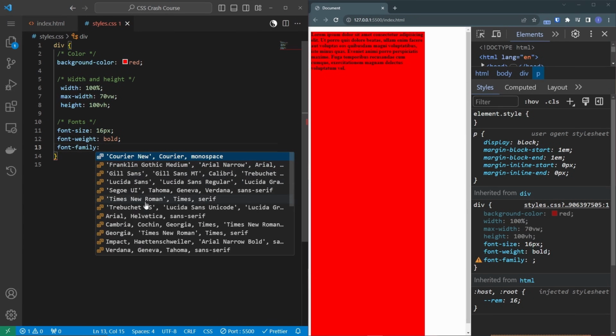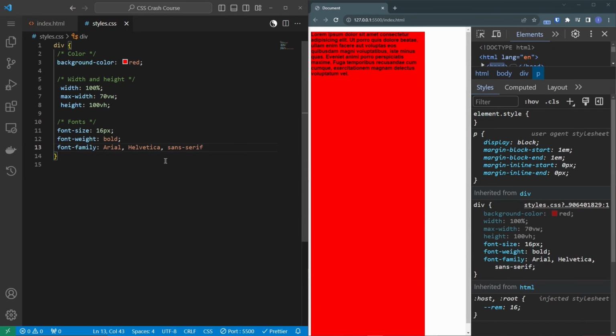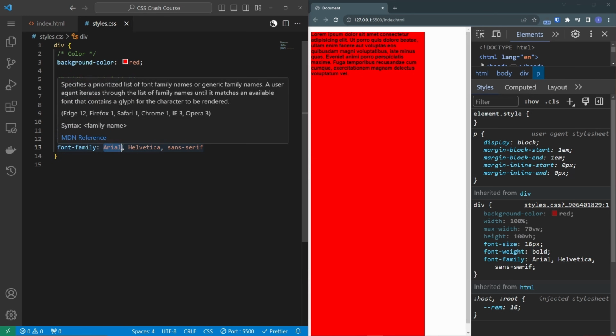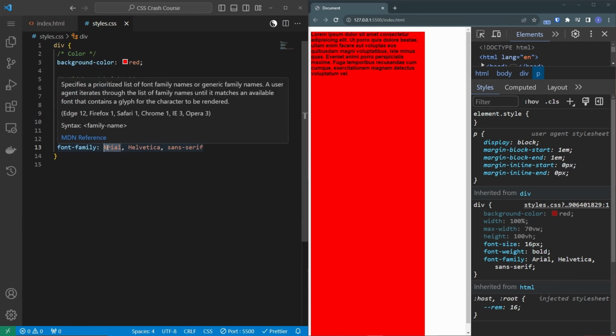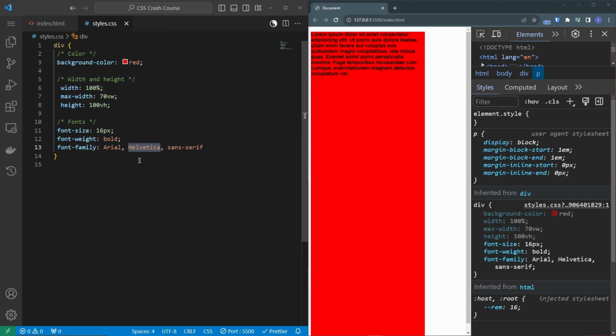And you can see that for some reason, we can actually use commas when we're setting the font family of our text. But what does this mean? Well, these are what we call fallback fonts. And what's actually happening here is that we're going to try and use the Arial font, but if the browser we're currently on doesn't support this font, well, then we're going to fall back and use this font instead. So think of it as a failsafe. We basically are saying if the browser doesn't support this font, well, then use this font instead as a backup.